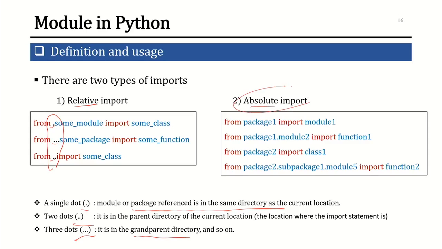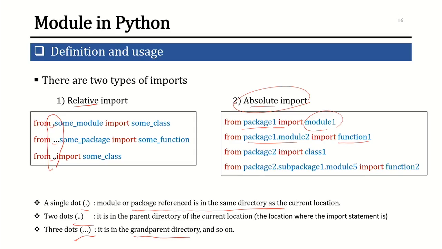Another way, I think we have just used it, is absolute import. Whenever we install libraries, whether they are third parties or already come along with Python, if you place those libraries in certain paths, Python's program can run them. So from here, we have from package 1, we import a module. From package 1.module 2, we import a function. This is just the way we can represent the syntax.